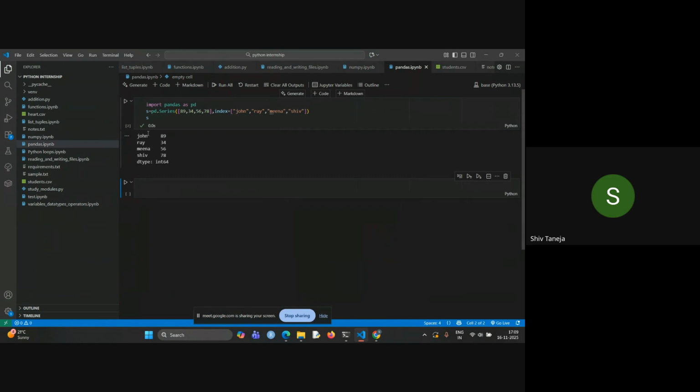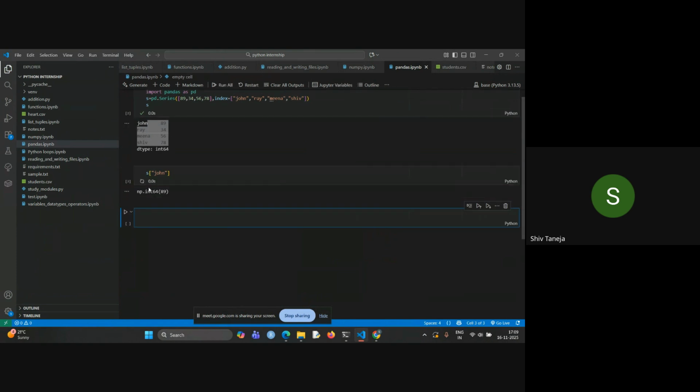See, now instead of 0, 1, 2, 3, you have John, Ray, Meena, and Shiv, and you can access these elements. For example, if I write s of John, you will get the number, the np NumPy int64 number. Basically, int means integer and 64 means 64 bits. It's 89.